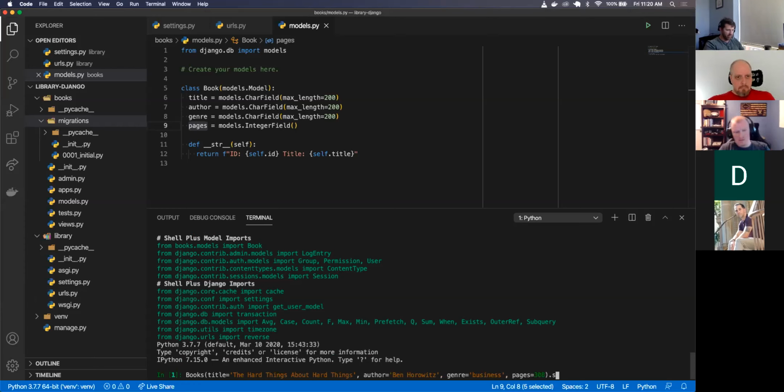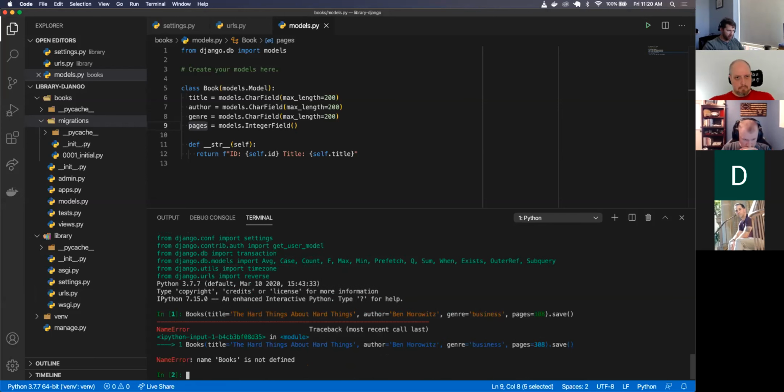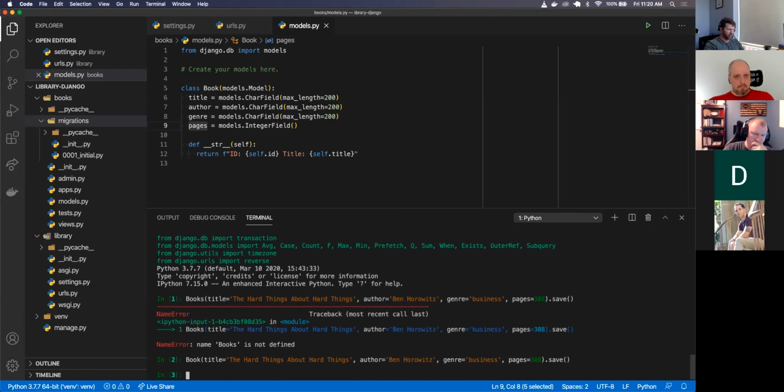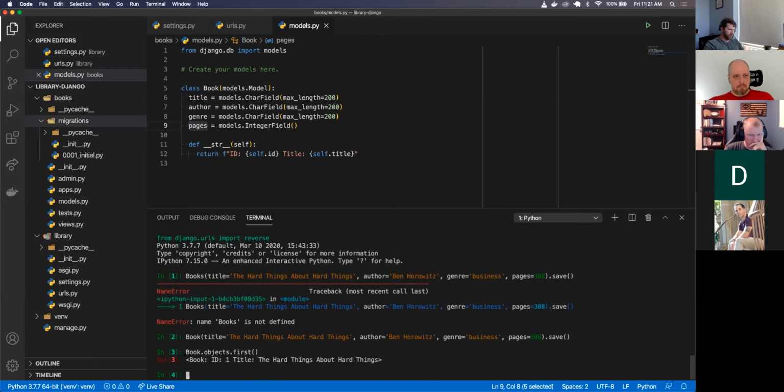And do .save. Uh-oh, what happened? Oh, Book. There we go. I can do Book.objects.first. Cool. There's my first book. ID of 1, title, The Hard Thing About Hard Things. All right, that's great.